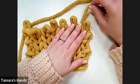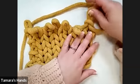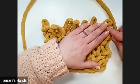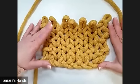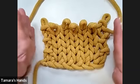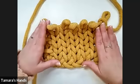So this is our row 2 repeat. We need to bring that yarn back to the front for that last purl. And there we go. So at this point, on our full-size blanket, the way it's written, it would be 55 inches long. If you wanted to change the length, you can totally make it a custom length. That's the whole point of making handcrafts, right? Is to make them the way you want them to be, or however big you want them to be, and add those custom touches.